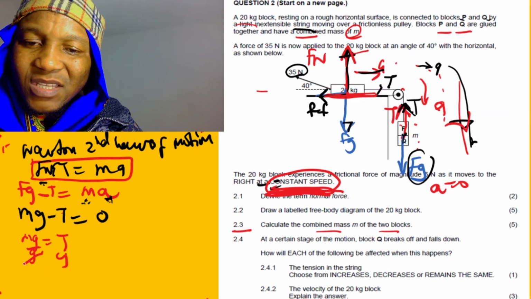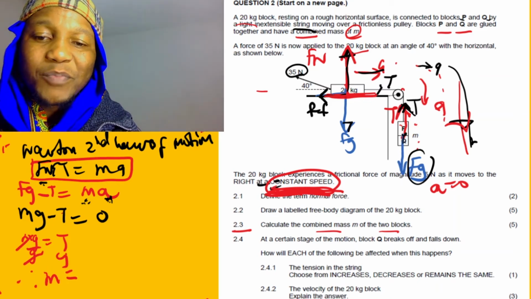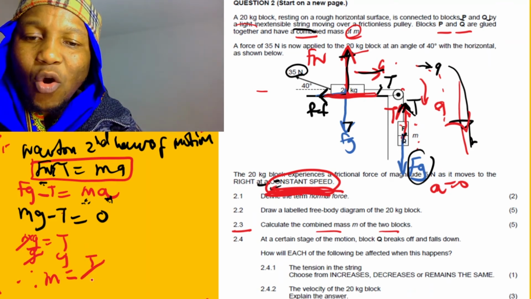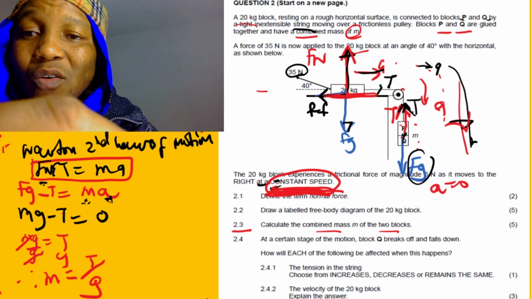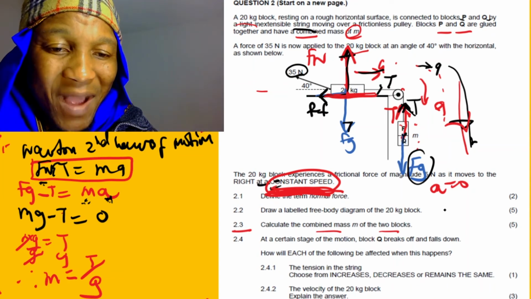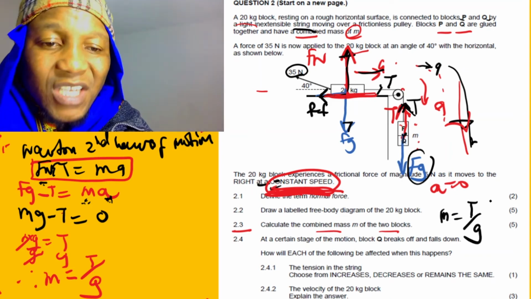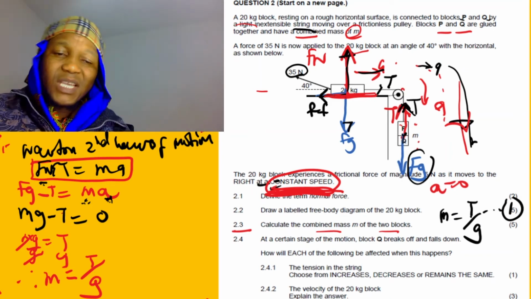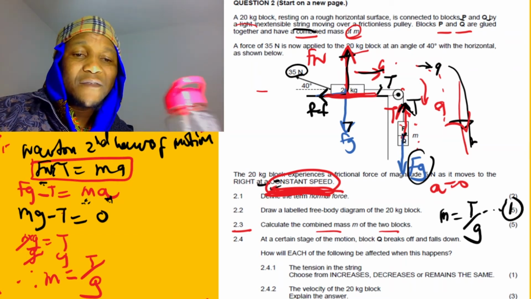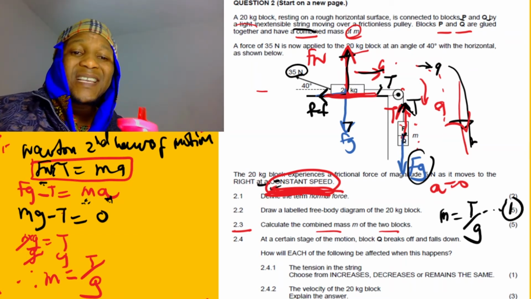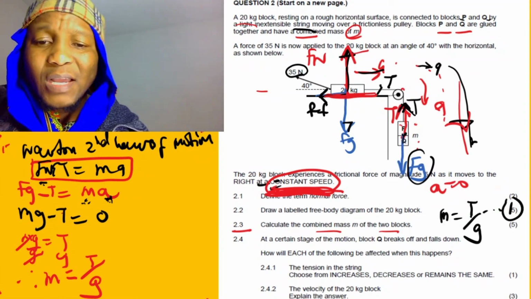Divided by g, this is the concept. So our m, which is a combination of P and Q, equals tension over gravity. Oh, so I know something here. What is the something? The mass we're looking for equals tension over gravity. So we don't have the tension. Let's go to this first equation. Tension we don't have. But gravity we know is 9.8, it is given. Gravitational force is constant, means it does not change, 9.8. So now let's find the tension.